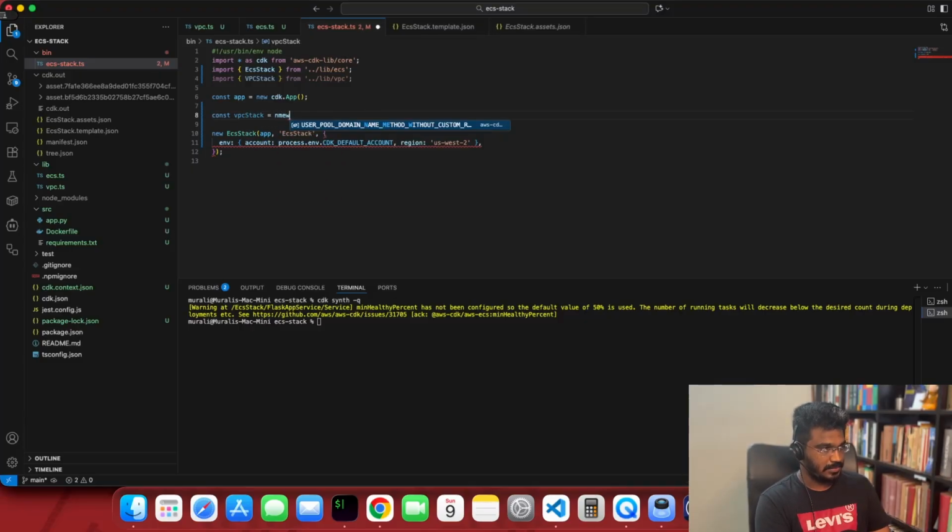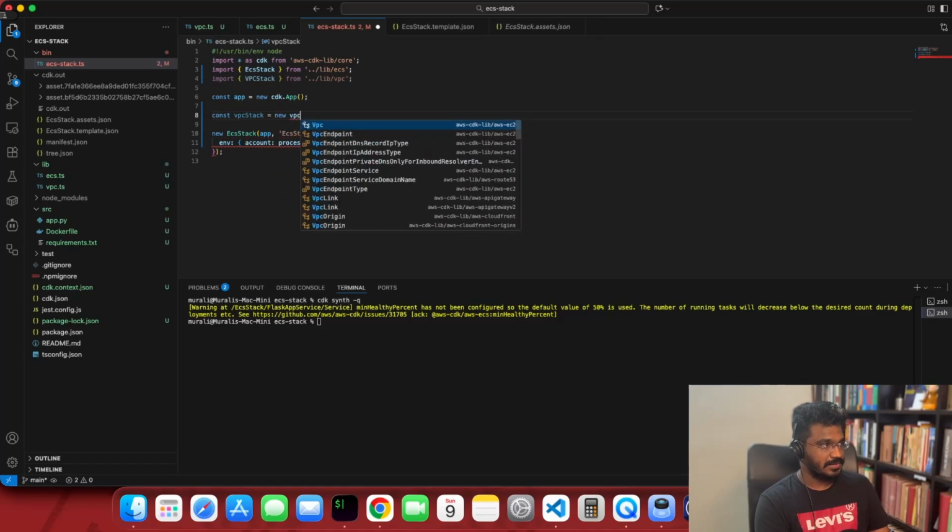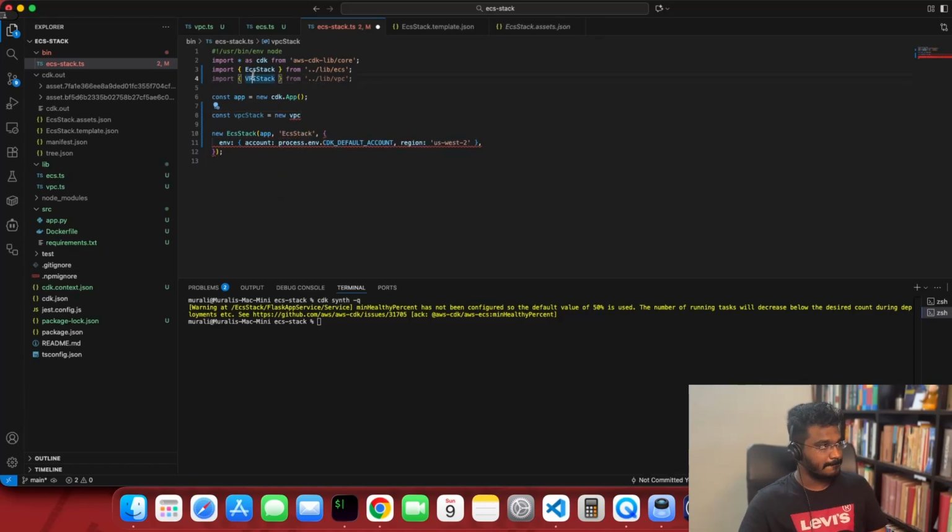So we are defining the VPC stack also. And to our ECS stack, we can pass around this value, VPC. Okay, so this is how we pass the value from one stack to another.